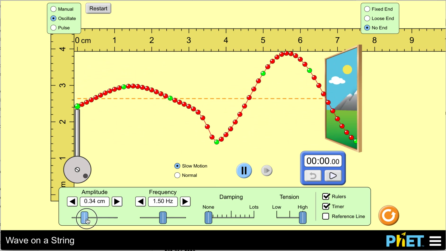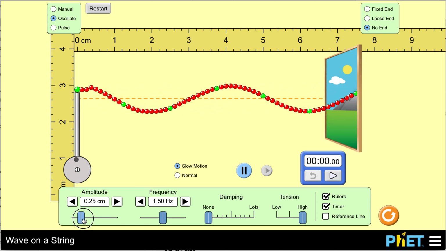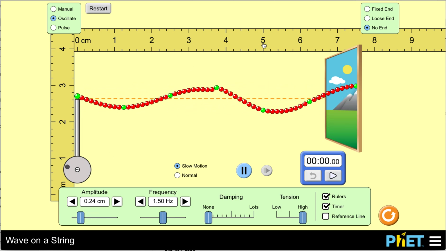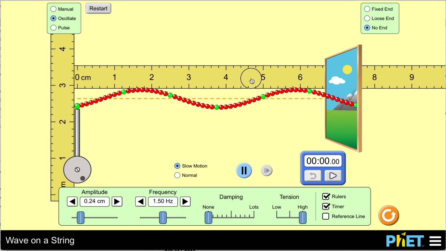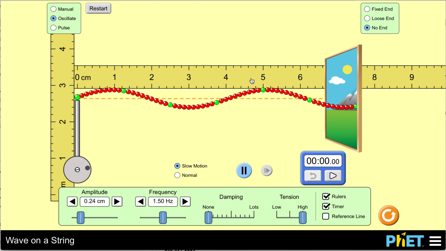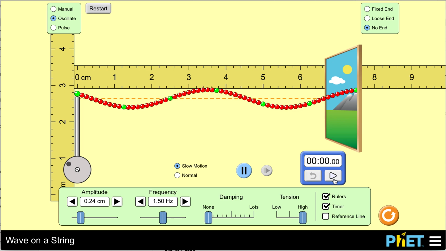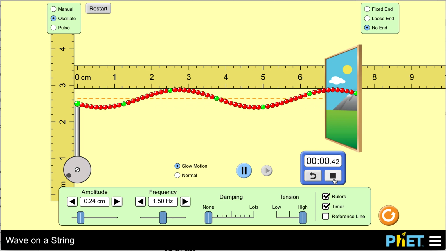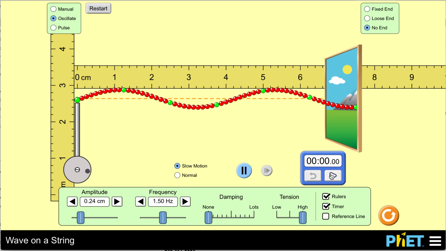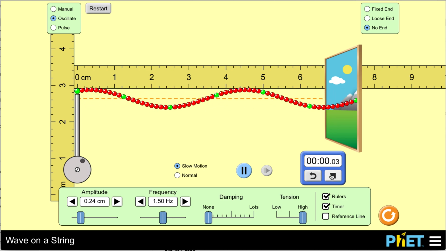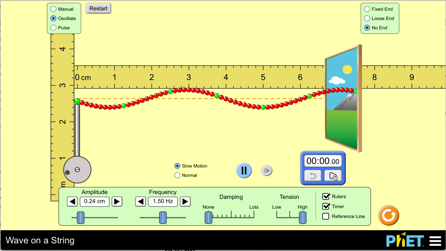Let's try a very small wave, how about? Say, let's do 0.25. Can I even see that wave? Bring my ruler down. That should work. All right, so go and stop. 0.8. Go and stop. 0.81.